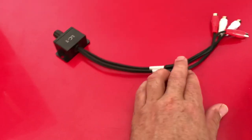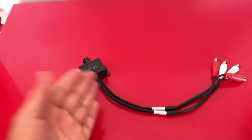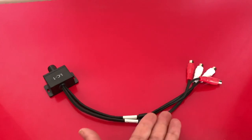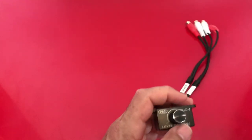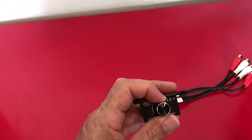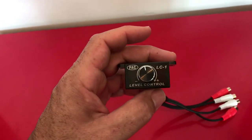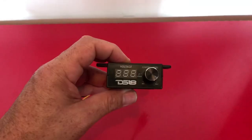What I also like about it are the RCA cables, which are well over a foot long. Some of them have shorter cables, which can make the installation look ugly and not very tidy. But this has very nice long cables. And again, the gain curve is absolutely spot on. No valleys, no peaks. It's just a nice consistent slope as you turn it up and turn it down. So overall, for the price, you really can't beat it. LC1, check in the box.